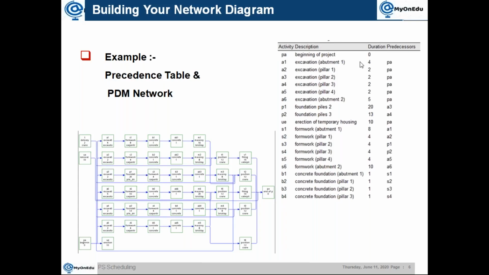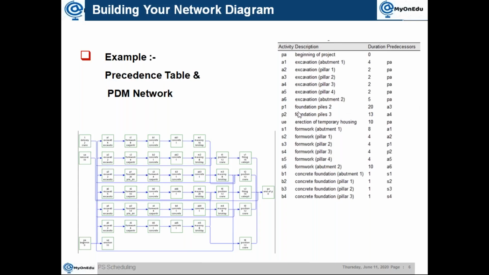Then the description, then the normal duration, how many days are required. Then we have to specify for each activity what the precedence is. For example, A1 precedence is PA, A2 also PA, A3 also PA. It means all these start in parallel. That is the reason you have the same predecessor. So these are parallel activities.